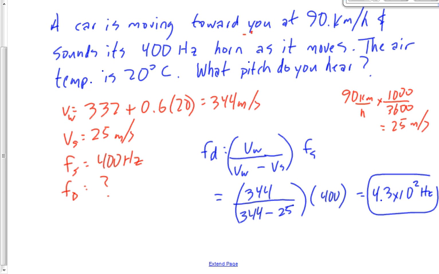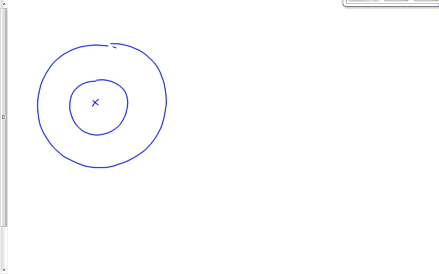What would it look like? Well, if you want to visualize it, whether you're talking about sound waves or water waves, doesn't really matter. Here's the source. It produces a wave that looks like this. A circular wave goes out around it, right? A few moments later, that wave is out here, but this wave is now gone because it's gotten bigger. But this source is now over here because it's been moving the whole time. In the meantime, it's produced another wave like this.